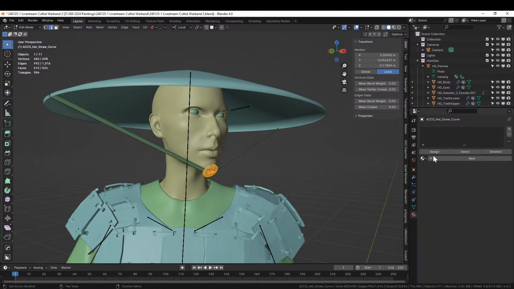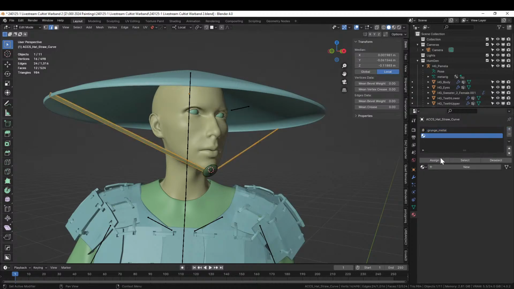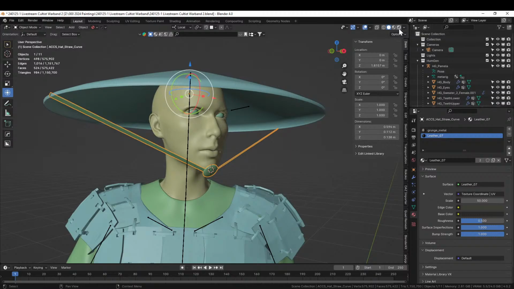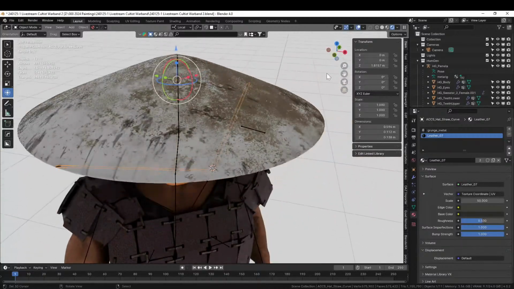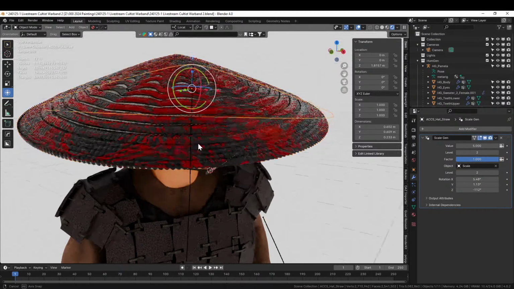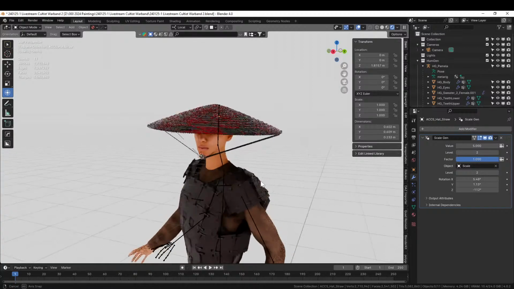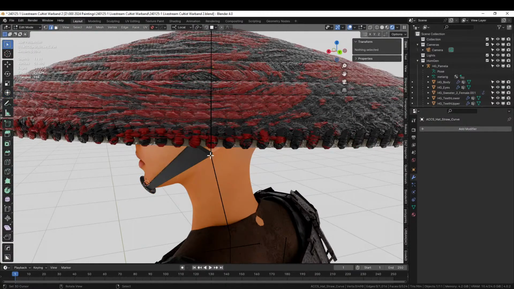Tab. Going to give this new material, grunge metal, and then Control I. These plus sign leather, black. Let's see. Cool. We just need to, and we can turn back on the scaling, see if we still see the edge or not. If we don't, I'm not going to worry about it. No, we don't. I'm not going to worry about it. Well, okay, I am going to worry about it. Fine. We all knew this was going to happen.